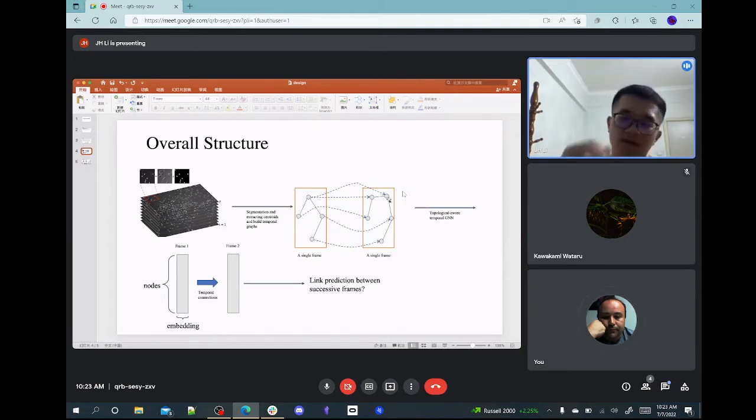Yeah. So at the moment I would assume that, for example, let's look at this cell. If we think about a correspondence between two successive frames, we think that this one cell will divide into two cells, but we will not say two cells.